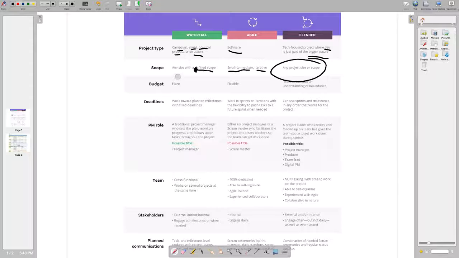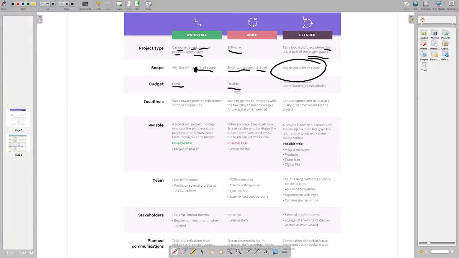When we take a look at the budget, Waterfall is typically fixed because it goes initially with the business case, and then you have to do a project charter, you have to get the formal approval, and all the costs for resources and everything is defined at the very beginning of the project.